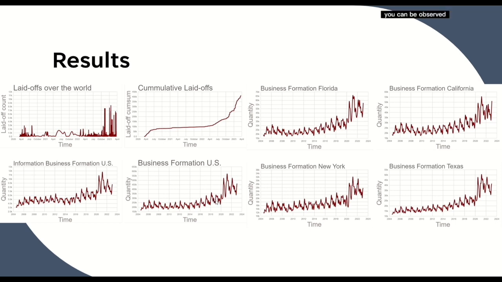It can be observed that business applications in general in the country remained constant until approximately 2015. Another point to highlight is that the pandemic didn't significantly decrease the number of applications, and that, on the contrary, from this point onwards, the highest number of applications in the records begin to be experienced. The year 2021 is the year that presented the records in the number of applications.